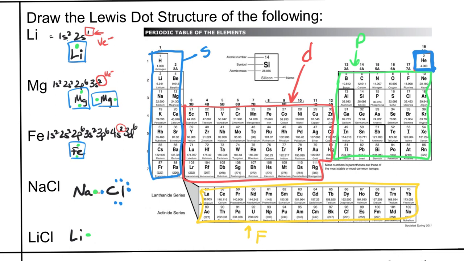And then we've got chlorine. We've already established that chlorine is going to have 7, so I can go ahead and come in here, put a dot, and then I'll put the chlorine, and then I'll give it its other 6. So it'll be 1, 2, 3, 4, 5, 6. Again, the bond exists between the lithium and the chlorine. We can see that right here. Because we have a metal and a non-metal, we definitely know that this particular bond between the two atoms is an ionic bond that makes this entire compound an ionic compound.